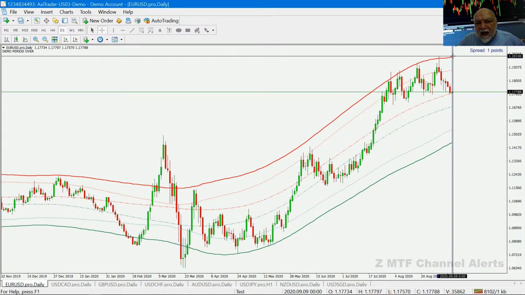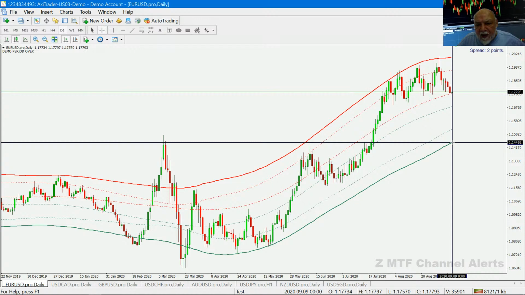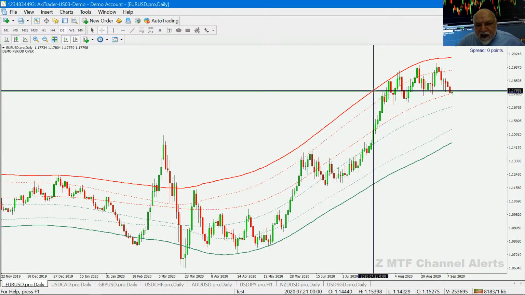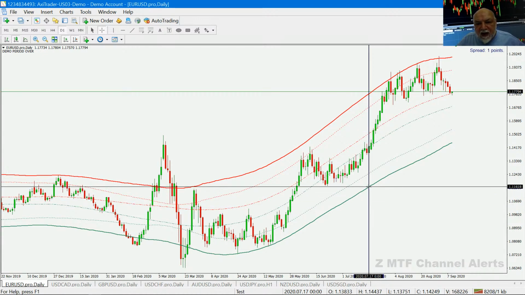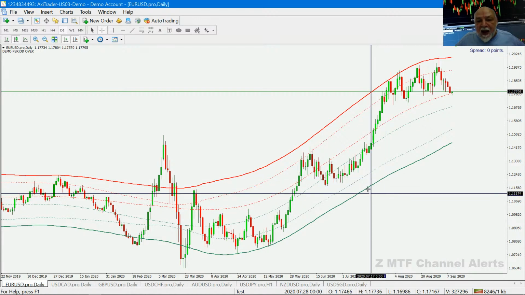The channel is rising, slightly rising. Then I do the same thing down here, and I can see that at the base of the channel, we definitely have a rising channel. So if I had done it back at this point, you could see that the upper band of the channel was very strongly rising, as was the lower band of the channel, which means that I really shouldn't consider anything other than going long in any position that I wanted to take, excuse me, based on daily.